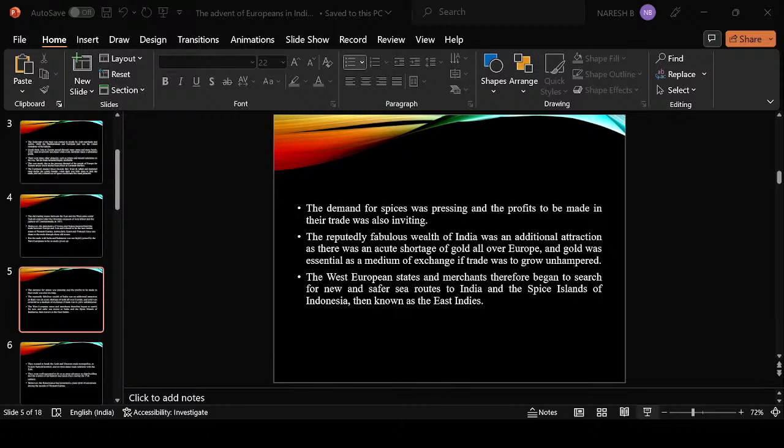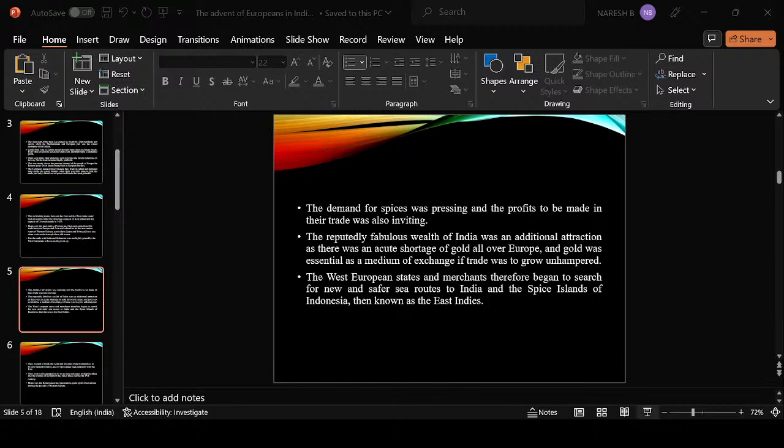As per this policy, the Portuguese should be the sole trade power in the Arabian Sea and the Indian Ocean, which means any other ships entering the waters of India, whether the Arabian Sea or the Indian Ocean, needed to pay tax to the Portuguese. That's something very bad, right? But still, the Portuguese exercised this.